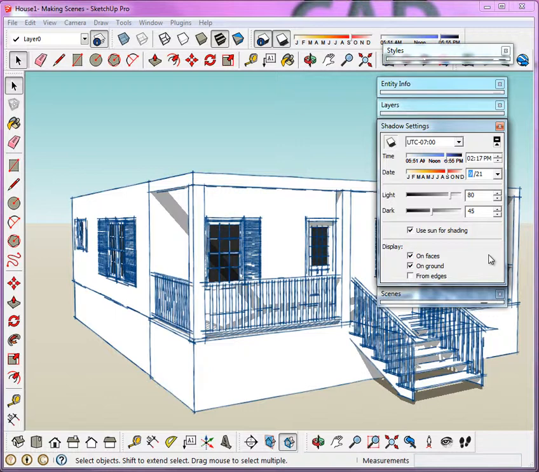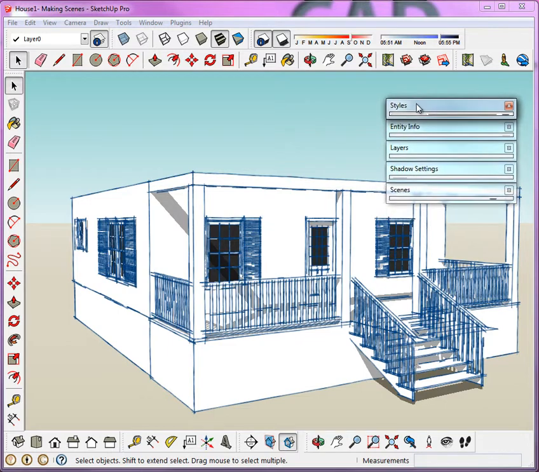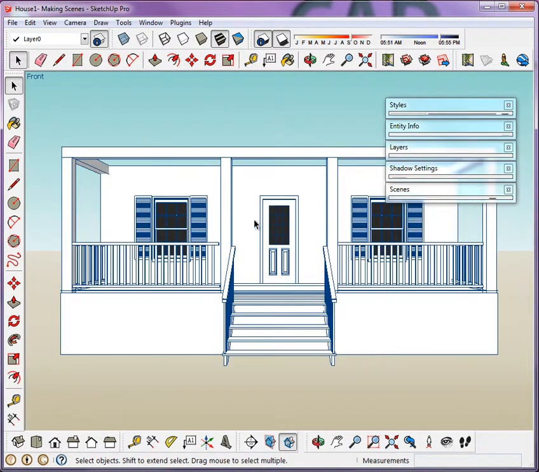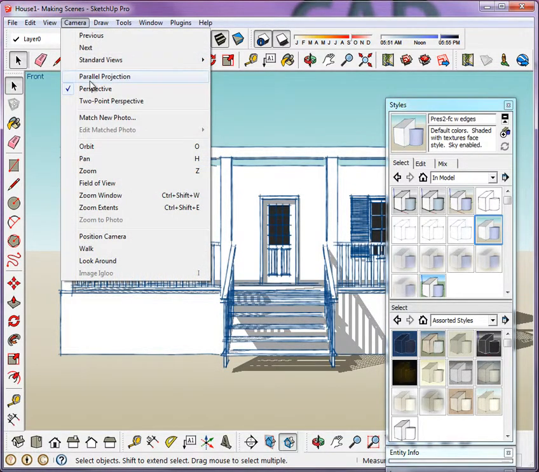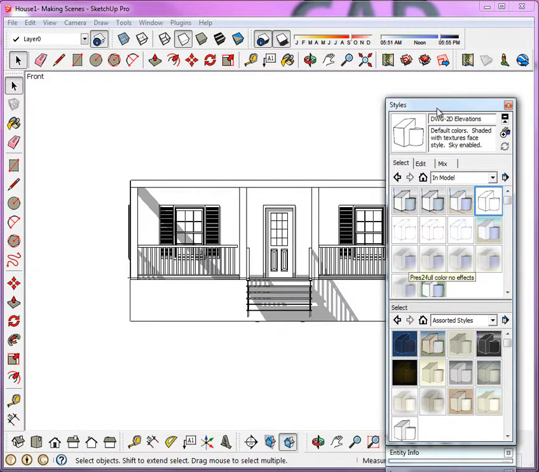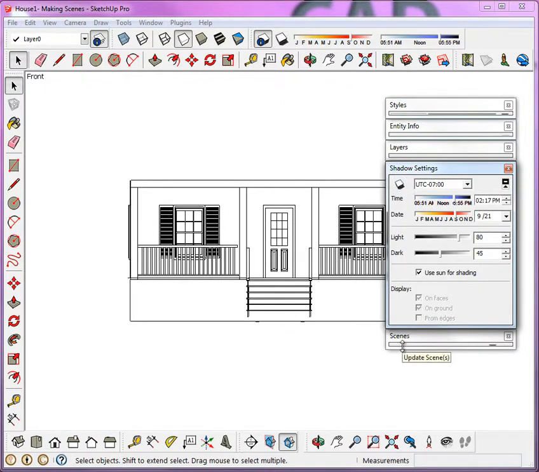All right? Now, typically, if you take a look at your styles one more time, okay? If I was doing elevations, I'd be most likely working with parallel view and working with a simple DWG style, not necessarily with shadows. Okay, this would be just for straight export into AutoCAD.